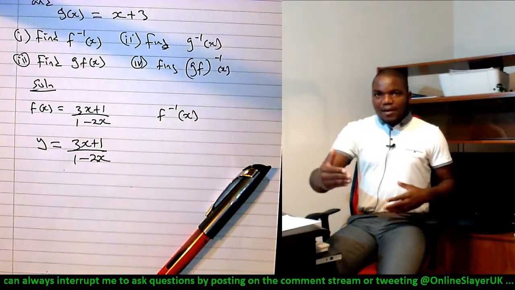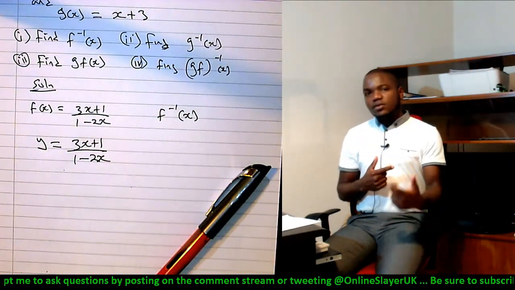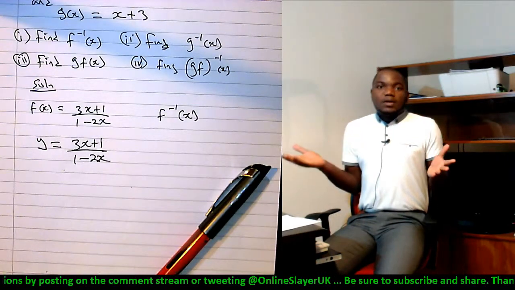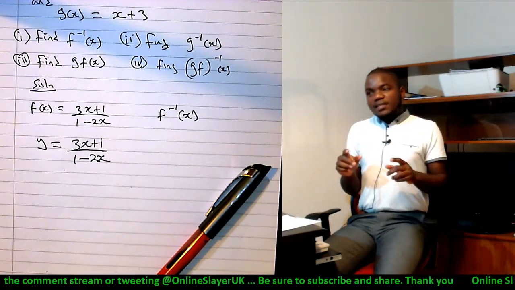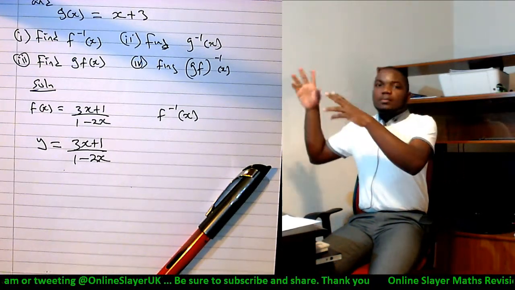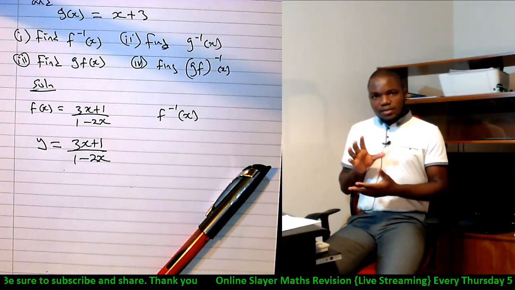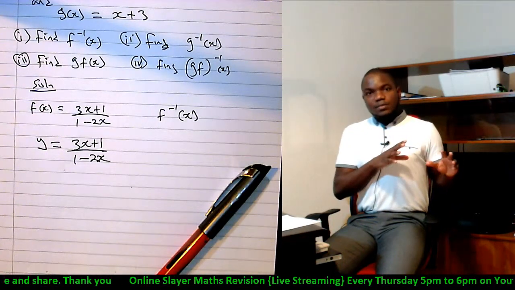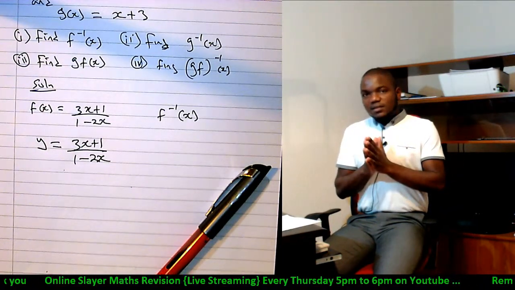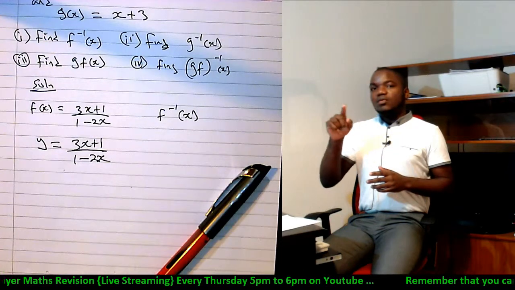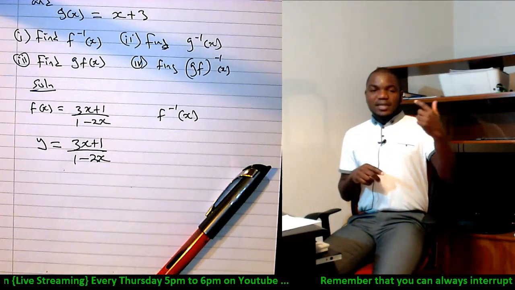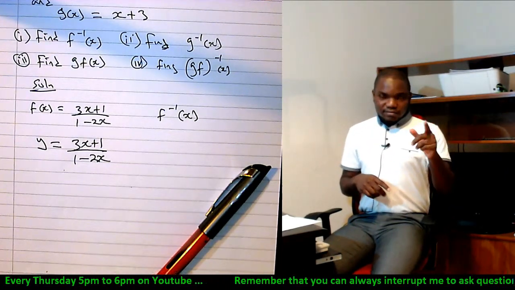Now, for X to be the output shows that we've done the reverse process. But now you have X in terms of Y plus something, something, something. Change your Y to the new input and change your X to the new output. Because it's the inverse of a forward process, we're going to call that Y X, and we're going to call the X F inverse of X.